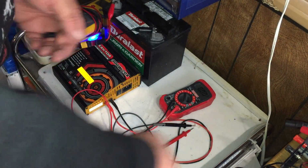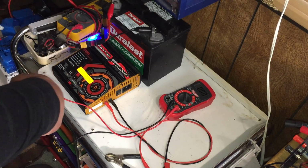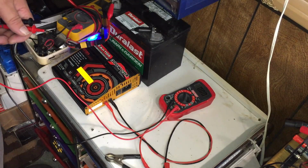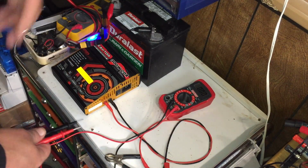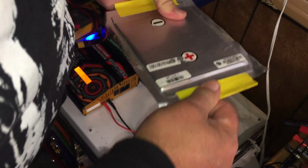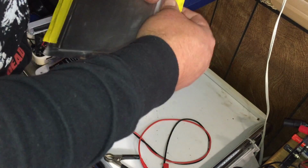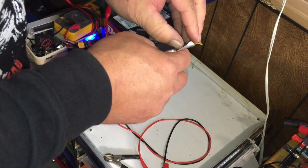I've got a couple IMAX B6s and stuff, but they can't discharge and charge as much as this can. This has got regenerative discharge or whatever that is, and hopefully I can get it to work correctly, because this battery is brand new, and usually with the newer batteries they charge rather fast. And I've seen everybody else online, it looks like they keep their tape. I've actually got this kind of tape, well kind of, mine's blue.